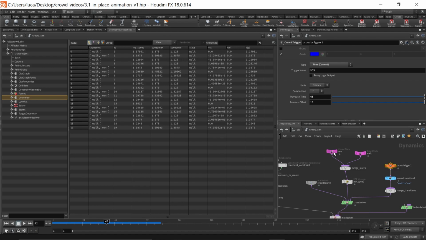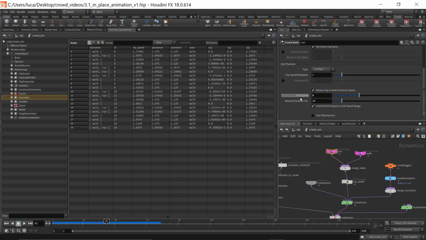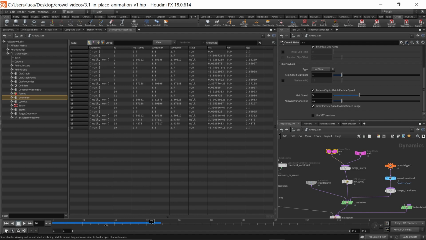They are adjusting to fit the gate speed associated with the run state. As we go forward and complete, you'll see that you now have new speed min and speed max, right? So 3 with a 10% variance on either side, so between 2.7 and 3.3.